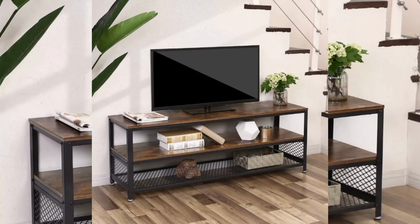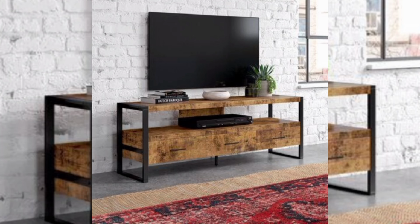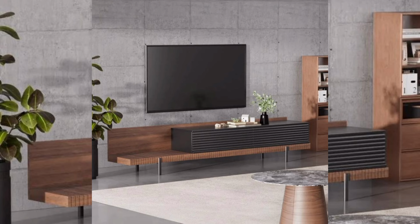Discover how to choose the right type of wood, whether it's rich-grained oak with a sleek finish or walnut, and add metal elements that complement your home decor, such as industrial steel or contemporary brushed aluminium. We will also share tips for achieving a flawless finish, ensuring your TV stand is both visually stunning and built to last.